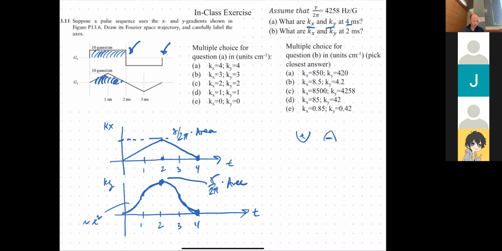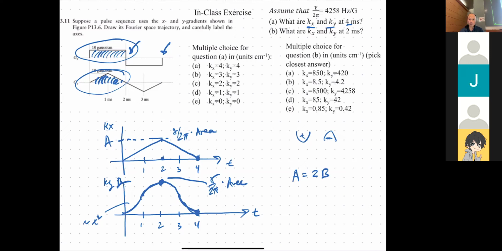And so one question is, what's the relationship? We talked about last time, obviously this area is twice this area, right? So you know you've moved out. The kx, this is A, and this is B, you know that A equals 2B, just by looking at the areas. All right. Okay, so any questions before we move on?